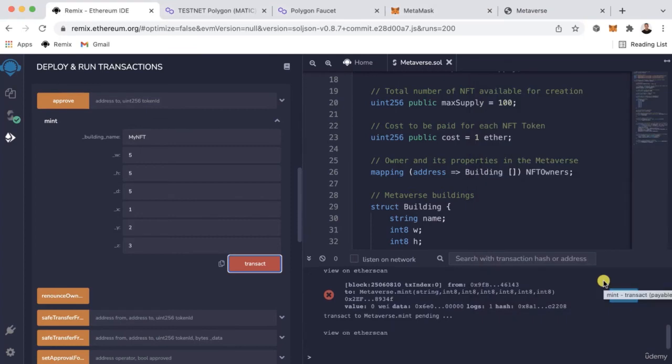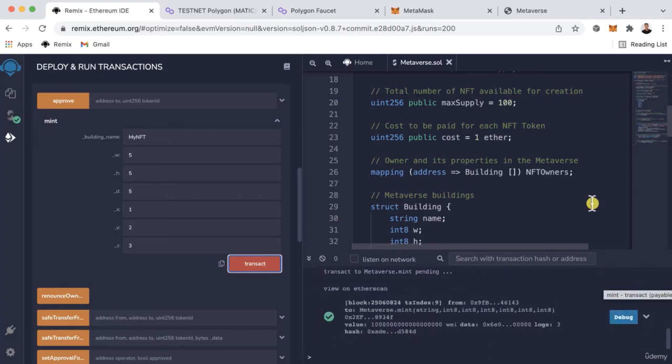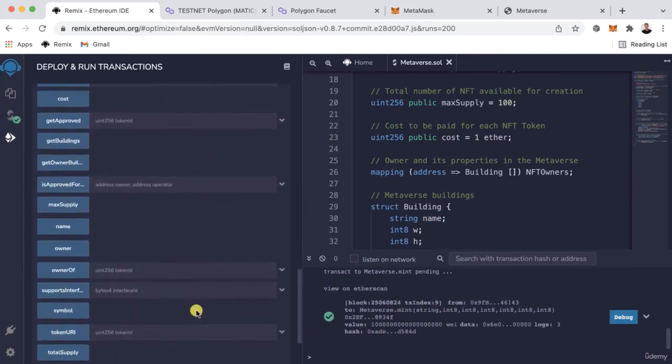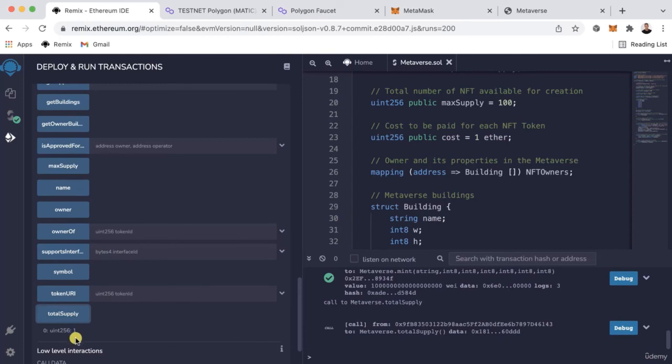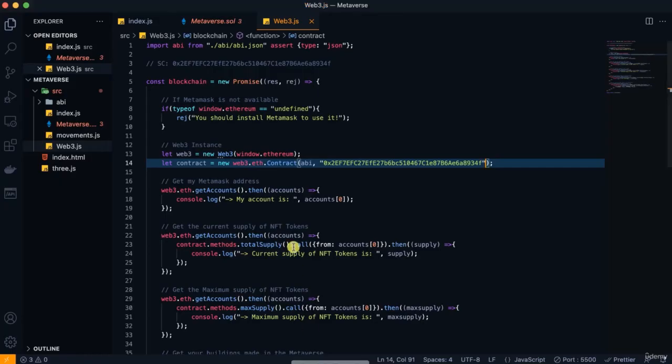We have the cost plus what the gas cost is for the miners, and let's see, okay, we're successful. We have created an NFT in the Polygon blockchain. And right now, if we look here, let's see the total supply, and the total supply shows that there's 1 NFT. So we have actually gone to the Polygon blockchain, and in the test network, we have created a new NFT. So now we're going to look at it on the Metaverse.